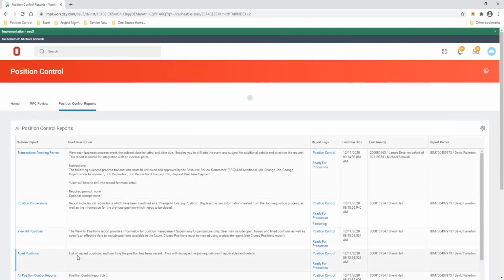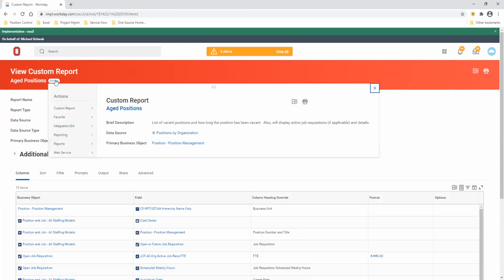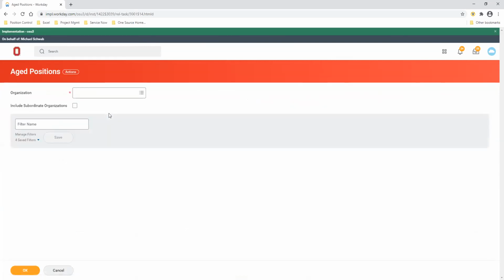Here's your description of that. This report is one that we've sent out regularly, so this will be familiar to you. This is going to show you positions that are 6 months or older and vacant. I'm going to right click on this because I want to see it in a new tab. I think I already opened it. Accidentally clicked on it and didn't open it in a new tab.